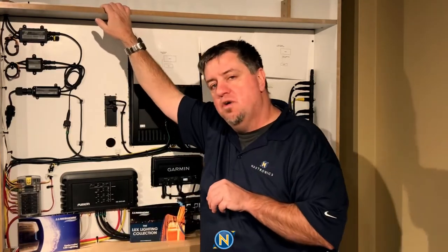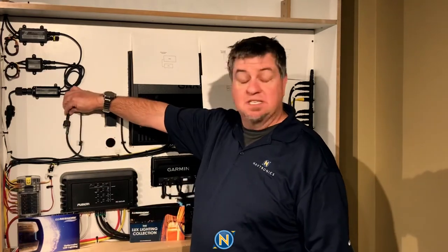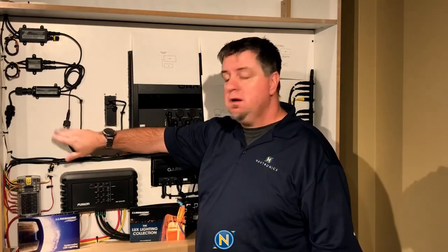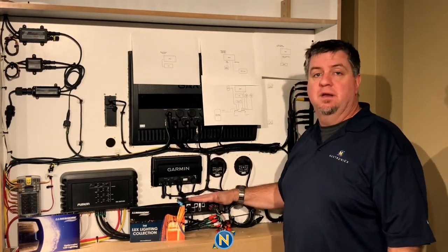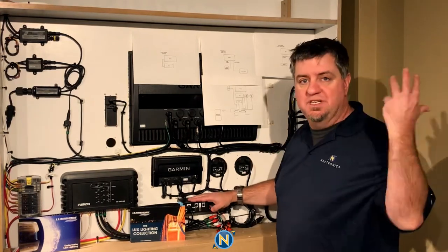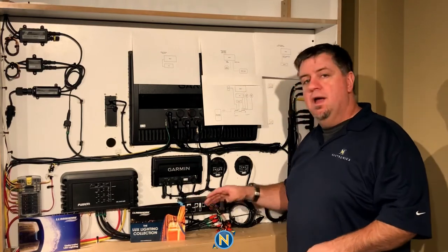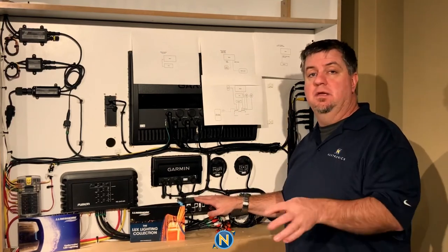One last thing I'd like to go over while we have the back side here: from the LumaLink Command Center, we have the ability to tie in to the stereo. Because this is our showroom display, I want to showcase everything we can do. It's a standard headphone jack — we've taken it to an RCA splitter and run that RCA cable over to our Fusion Apollo head unit. In this case, we're running it on Zone 4, which was a dead zone in this install. Now I can control the intensity of the lighting from the stereo when we have it on the music side of things.